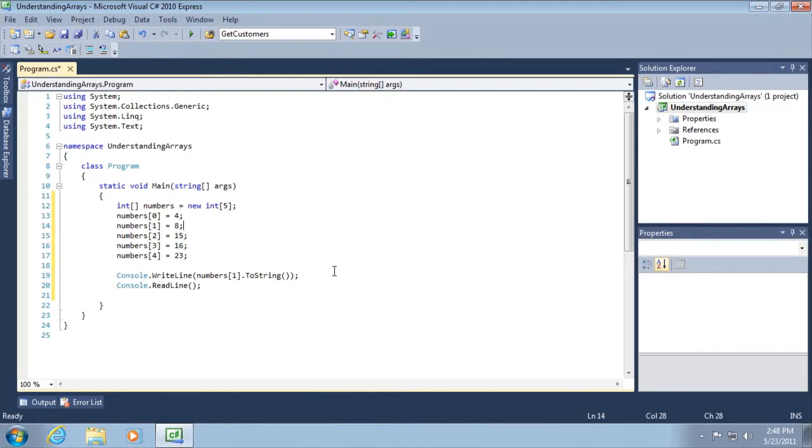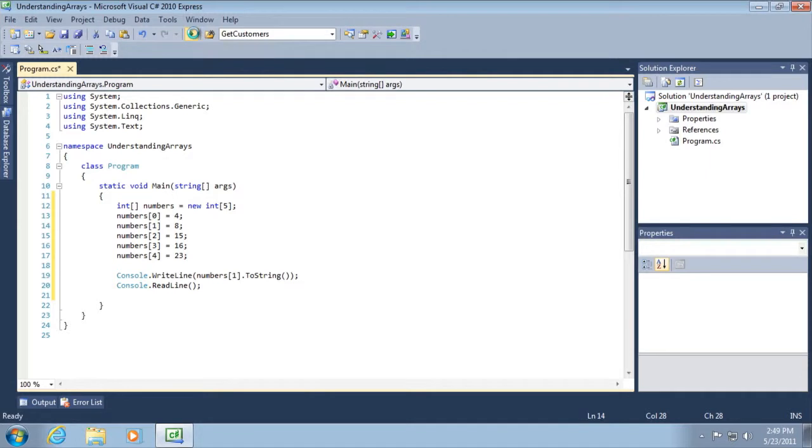Then in line number 19, we're retrieving the value that we placed into a specific element of the array, in this case, position 1, or in other words, the second element, and we're displaying it using a console.writeLine statement. So honestly, this last part, the toString part, is superfluous. As we learned before, console.writeLine can accept an integer value. It'll do the conversion necessary to print it to screen. I just wanted to show that we can use the toString method because what's returned from numbers sub 1 is an integer just like any other integer. There's nothing special about it per se.